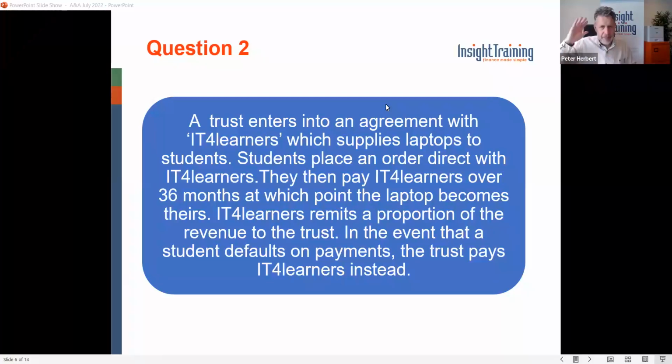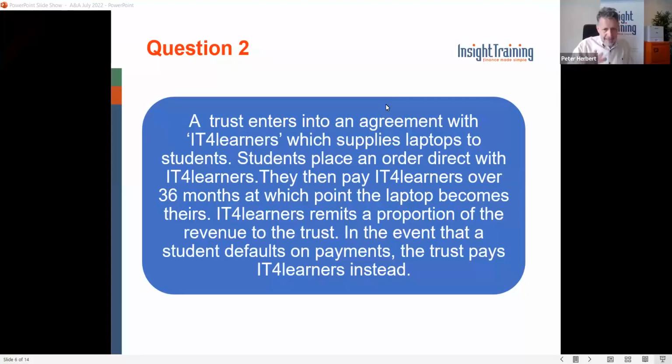You may remember there was an ESFA supplementary bulletin issued last year all about the impact of COVID. And that was saying that when you have these sort of laptop supply arrangements, where the trust has got responsibility for where the laptops are placed, it will be principal to the transaction and the amount should wash through the SOFA. Where it's not got any discretion over who gets the laptops, more likely it will be agent. And I would take that principle from last year's supplementary bulletin and apply it here.